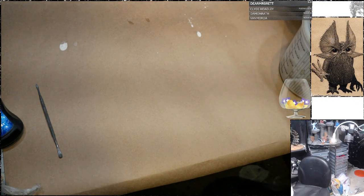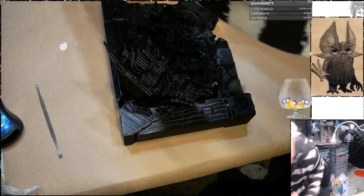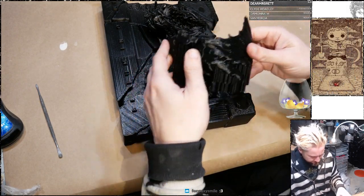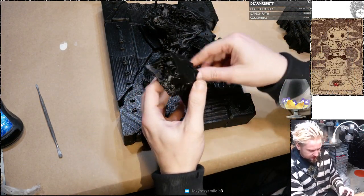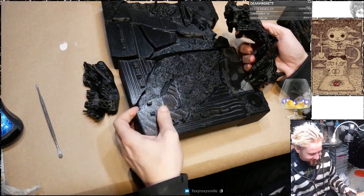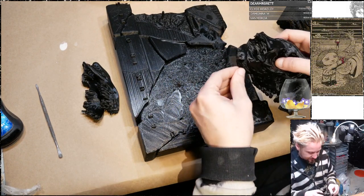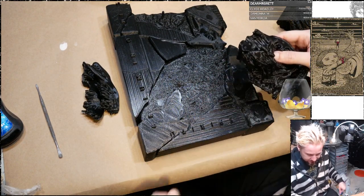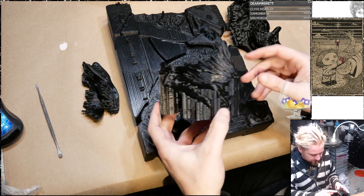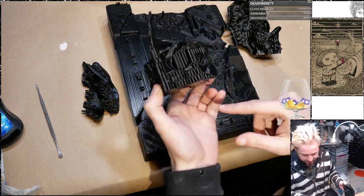Okay, 3D print stuff. So my friend at work has a giant 3D printer, and he's doing me a huge favor. I'm printing out this Demon Hunter album cover art that I sculpted. And this is not all of the pieces, but this is what he's done so far. Apparently it takes like 18 hours to do this chunk. And so it definitely has a lot of 3D print artifacts on it that I'm going to see if I can come up with a good way to overcome. First, this has all this weird texture on it. That's the supports that need to be removed.